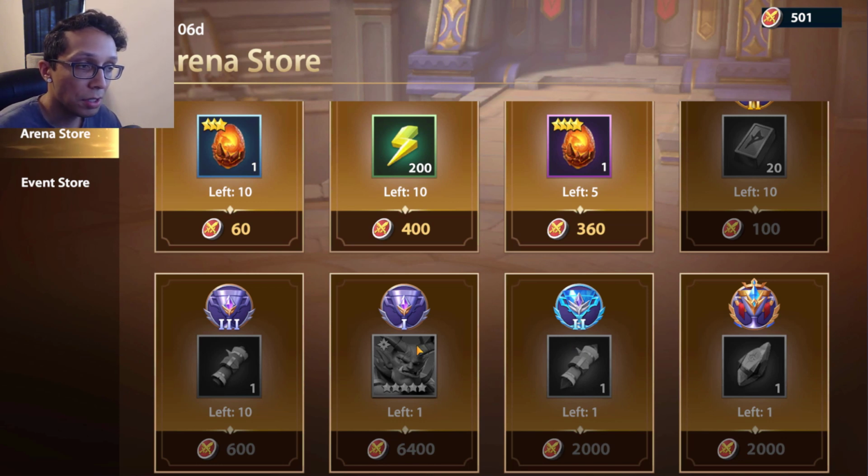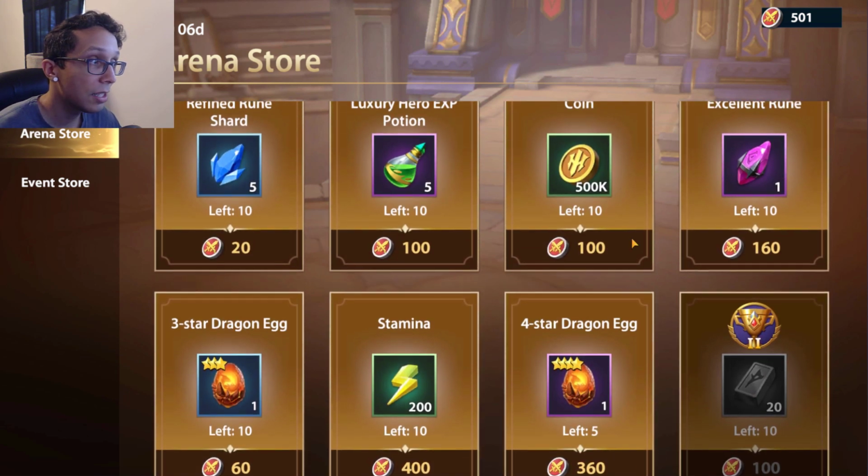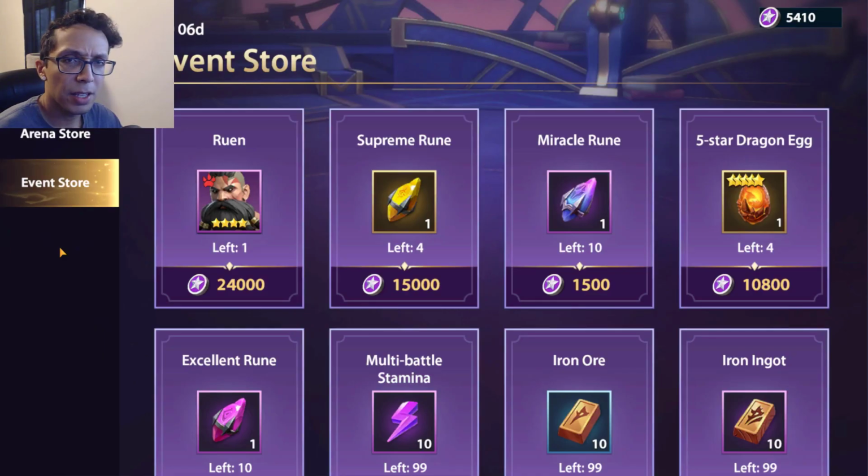So another good purchase is going to be Oakman if you haven't pulled him yet, or if you're trying to ascend Oakman that you already own, because this is a nice farmable way to get him. And with recent changes to the game too, they've made Arena a little bit better in terms of farming, so he shouldn't take too long for you guys to gather up outside of that. The scrolls are nice too if you have the excess coins to do so, but I mainly focus on the eggs. And last up is the event store here.